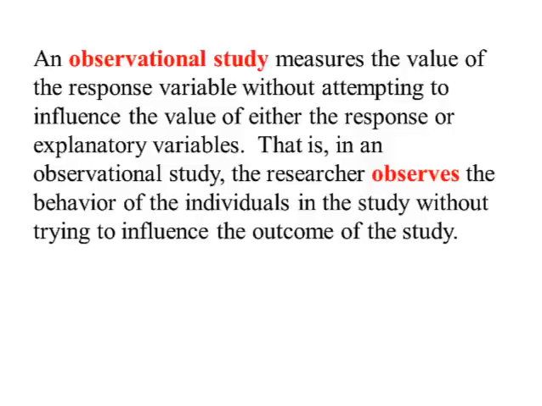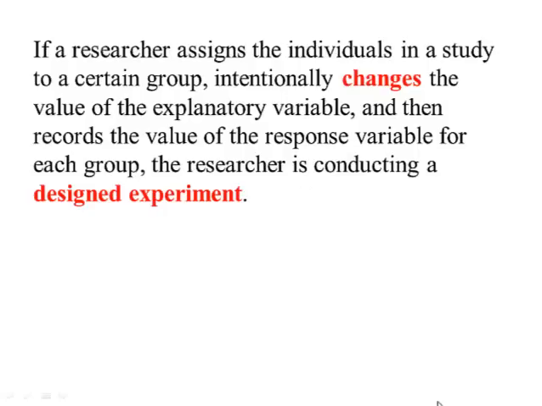Okay, and there's the key word. Observational study, the researcher is just observing. Just like in study number 1, where they were looking at the 420,000 Danish cell phone users. That was an observational study because they just observed. If the researcher assigns the individual in a study to a certain group, intentionally changes the value of the explanatory variable, and then records the value of the response variable for each group, the researcher is conducting a design experiment. So in a design experiment, we have a treatment group, the group where the value of the explanatory variable will be changed, and then we have a control group.